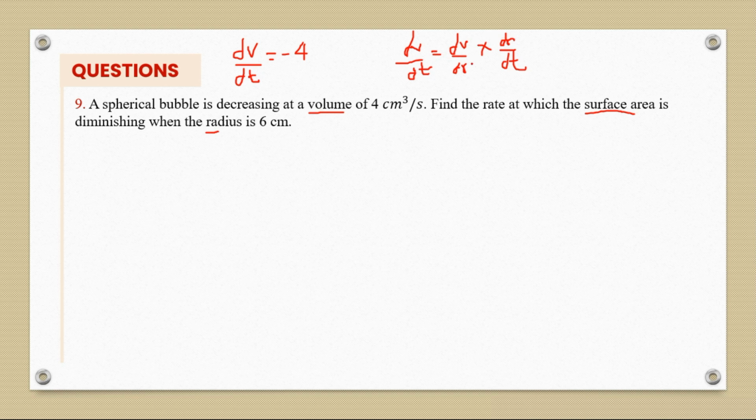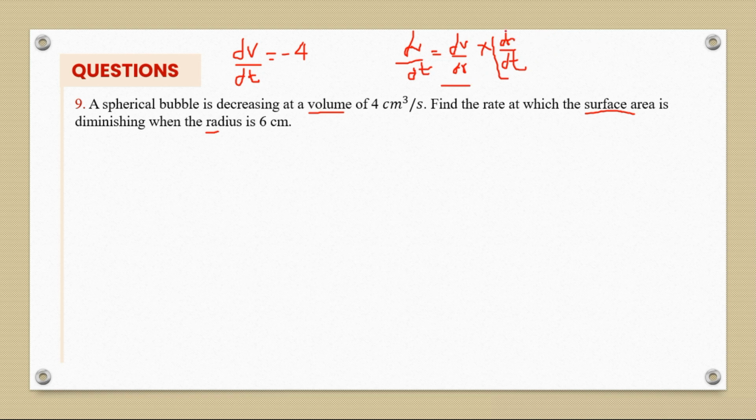And why is that? We introduce this dr dt because the radius is changing as the bubble shrinks, or as the bubble decreases in size, as you can see right there. So that's going to be very, very important. So now once you find the dr dt, then you're going to use that to relate the two. Now I want to relate the rate of change of volume to the rate of change of radius, and that's what we've done right here.